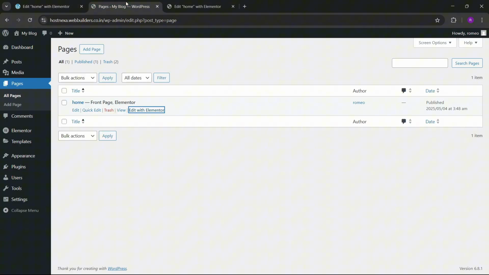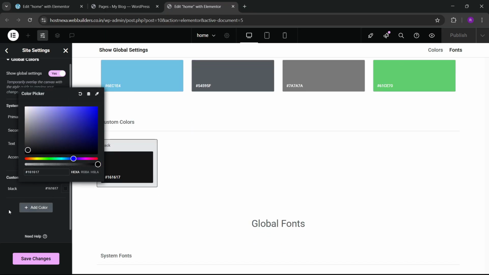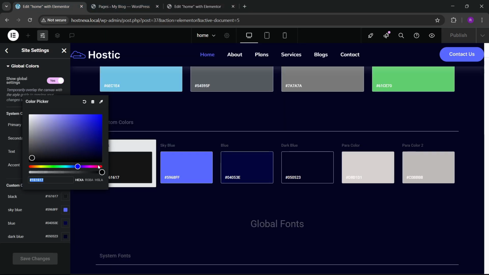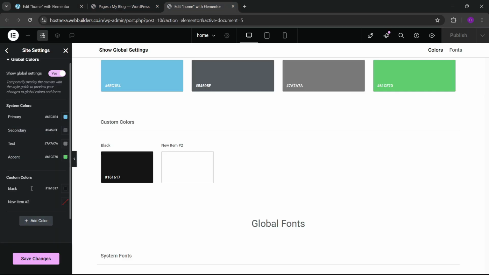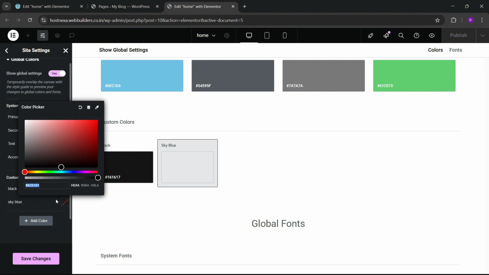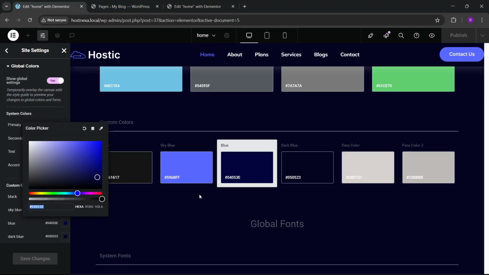First we have to copy this black color. Let me copy this black color, and here we have the black color. Let me save this color here. Then let me save the other color, and here we have the sky blue color. So let's save this also, and name this sky blue. We have to mention all the colors which are required for making this. So we are setting the global colors. This is the blue color.